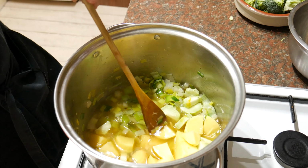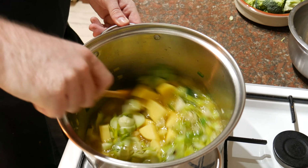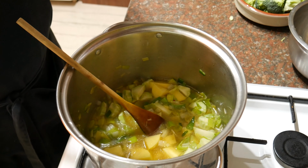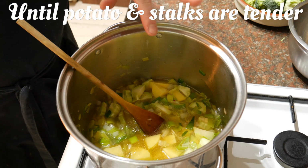We're not going to add the broccoli florets just yet because we want to keep them nice and green and vibrant. So we only just want to cook them until they're tender. So now what we're going to do is cook this for a further 5 to 10 minutes until the potatoes are nice and tender and the broccoli stalks are cooked through.